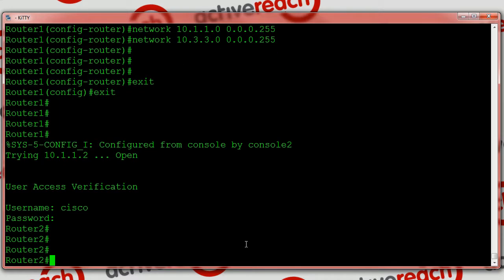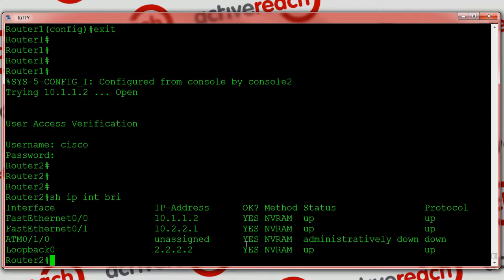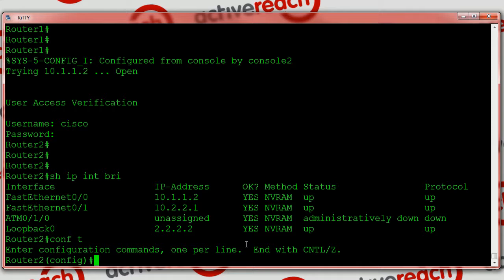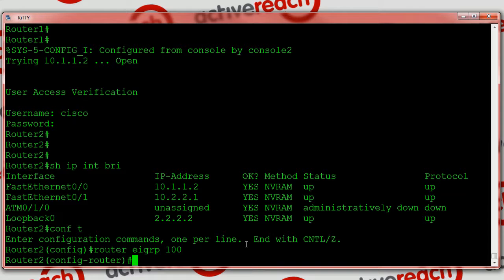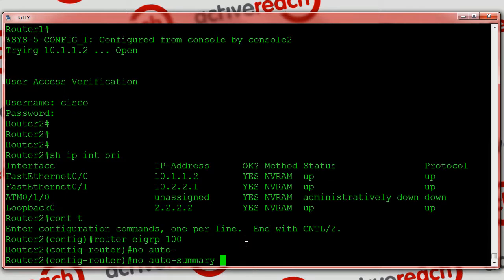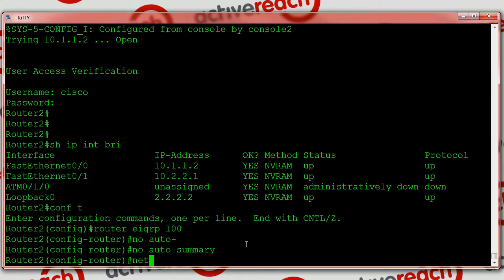We're going to do the same thing on router 2. There's our interfaces configured. Go into configuration mode, router EIGRP 100, and we're going to turn off auto summary here as well. Add our networks.